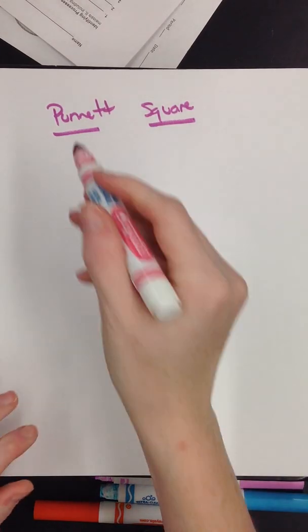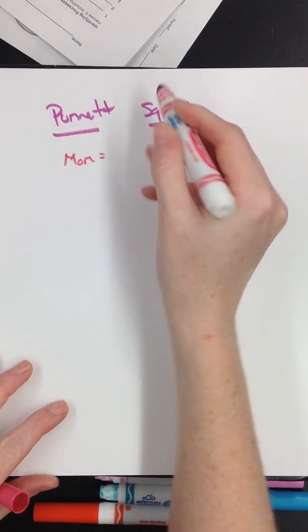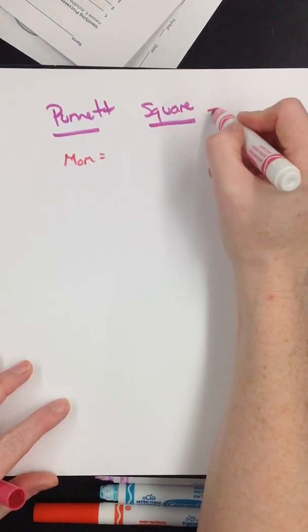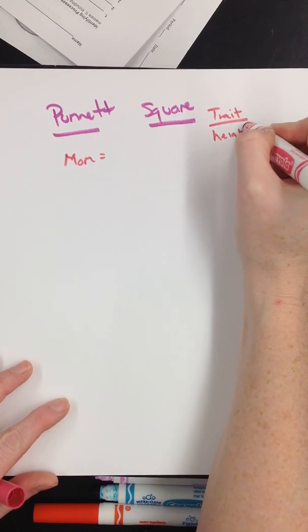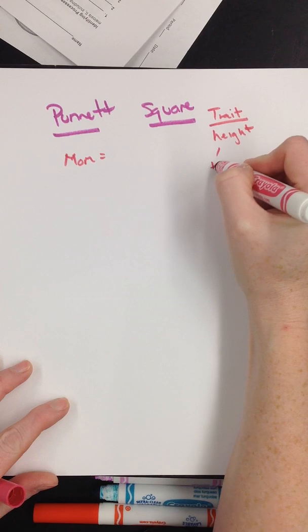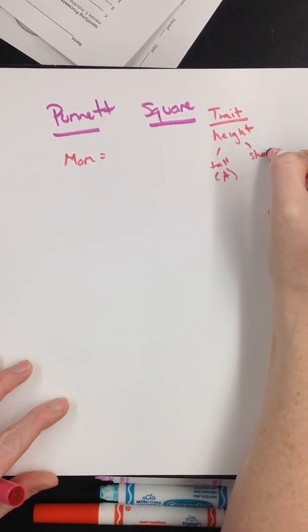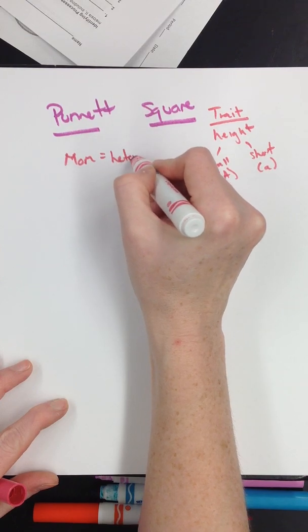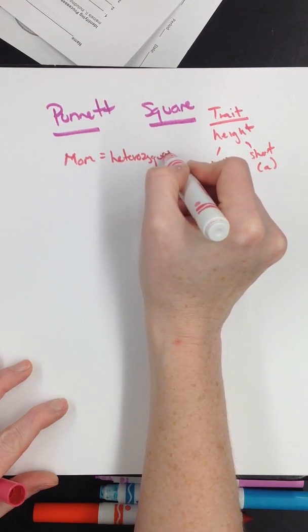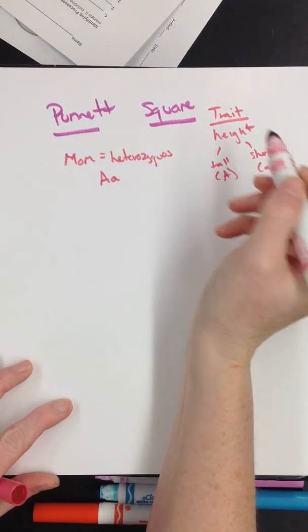So let's pretend that here's my mom, right? And maybe my mom, well, let's pick out a trait first. All right, trait. Let's do height, since we keep talking about height, right? And as far as height goes, I can either be tall, which will be my dominant allele, or I can be short, which is going to be my little allele. So maybe my mom is heterozygous. And what's heterozygous mean? Remember, hetero means different, so she's going to have one big letter and she's going to have one little letter.